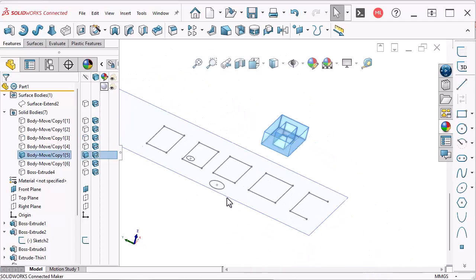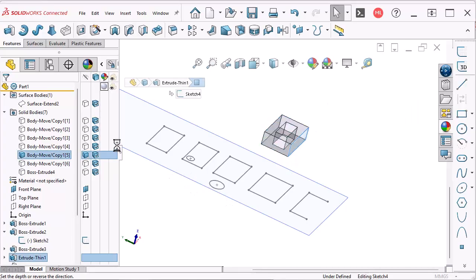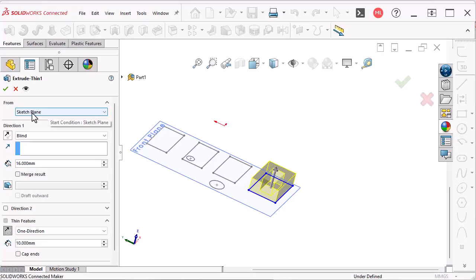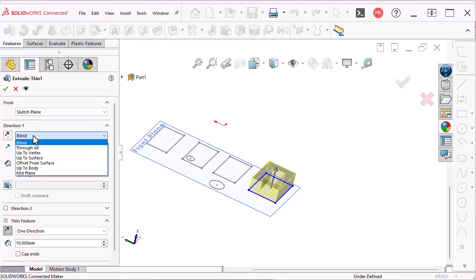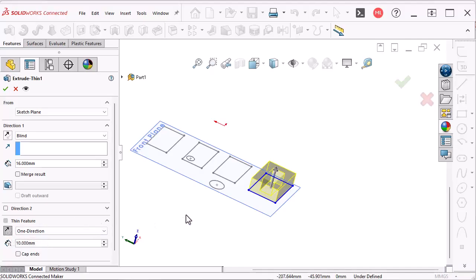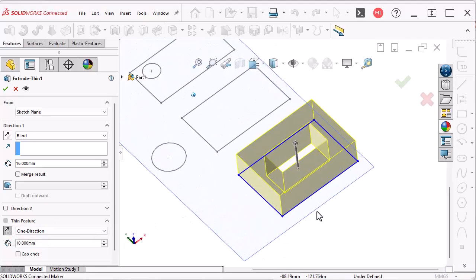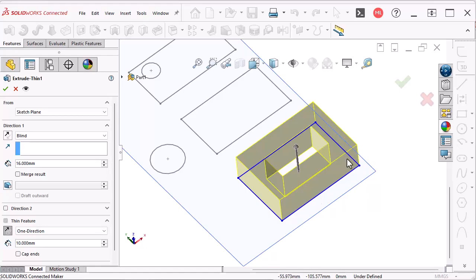Next one is an option that's inside the feature. And so let's take a look at that. Edit the feature right from here. And we've still extruded from the sketch plane. There are some other options which we'll look at. And we're just using the blind end condition in direction 1. But what we've done here is we're creating a thin feature. What this does is it takes a closed loop and it gives each line a certain thickness. And you could have that go in direction 1 or direction 2.